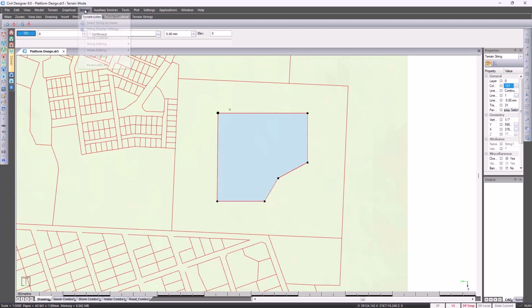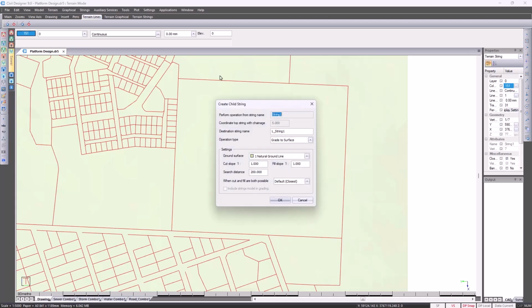We go to strings, string creation, create child, select in full range. When we create this child, you can go and customize the name, operation types, and there's many to choose from. In this case, I'm going to go and grade it to the ground level.